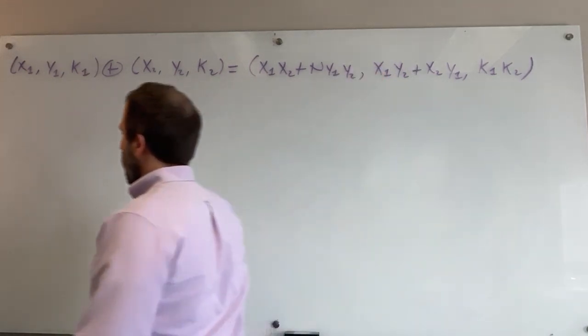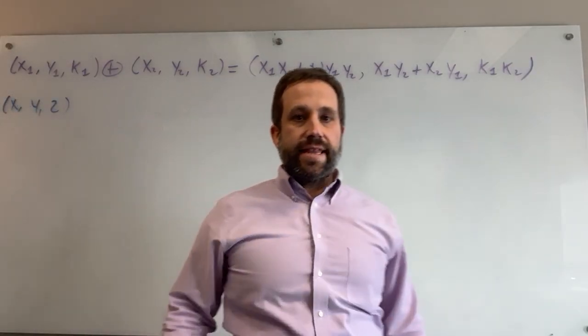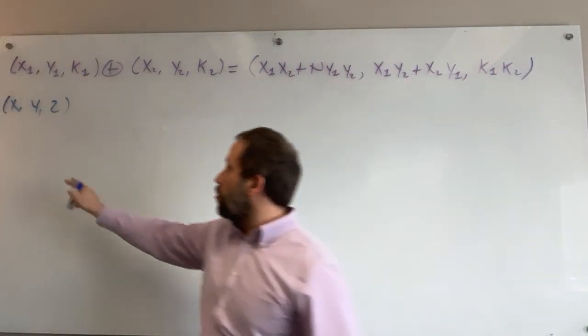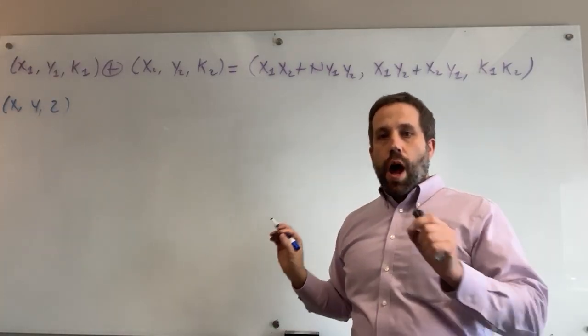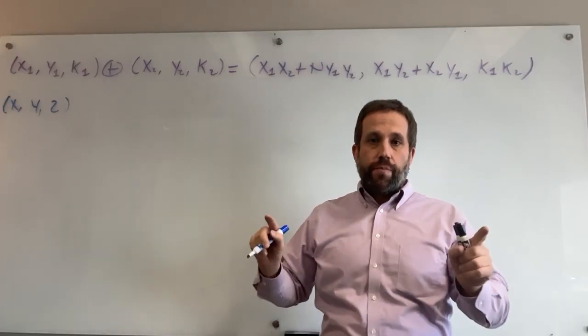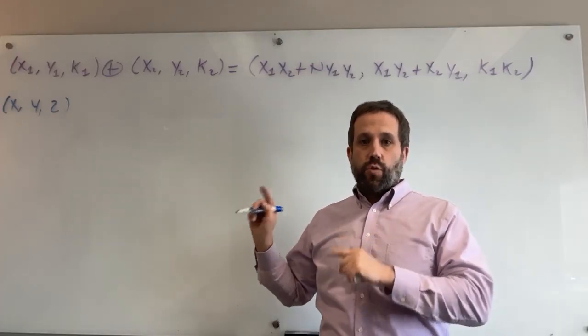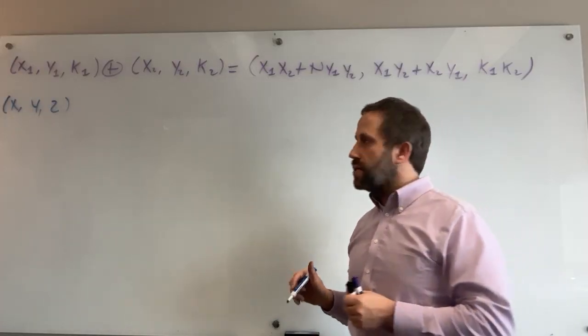Okay, so we're going to begin with a triple. Let's say we have a triple where the right-hand side is 2. So we're going to have x, y, 2. So let's say we have a triple like that, where the third component is 2. I'm going to show you how we can go from there to a triple where the right-hand side is 1. In other words, that's our goal. We want one where that third component is equal to 1.